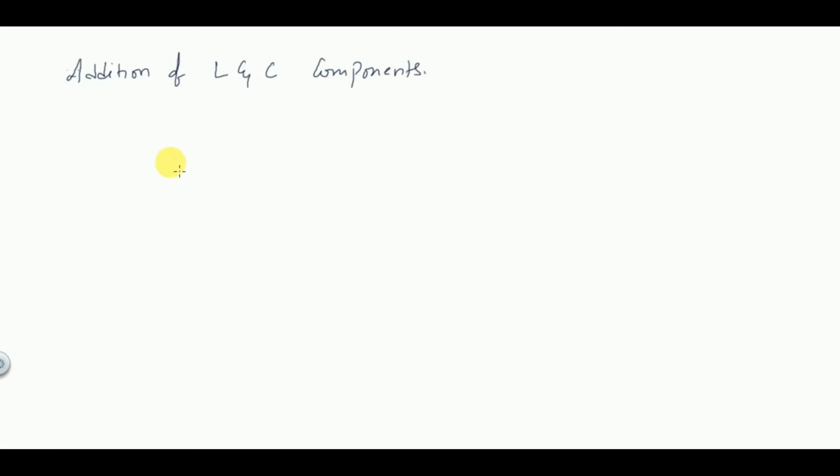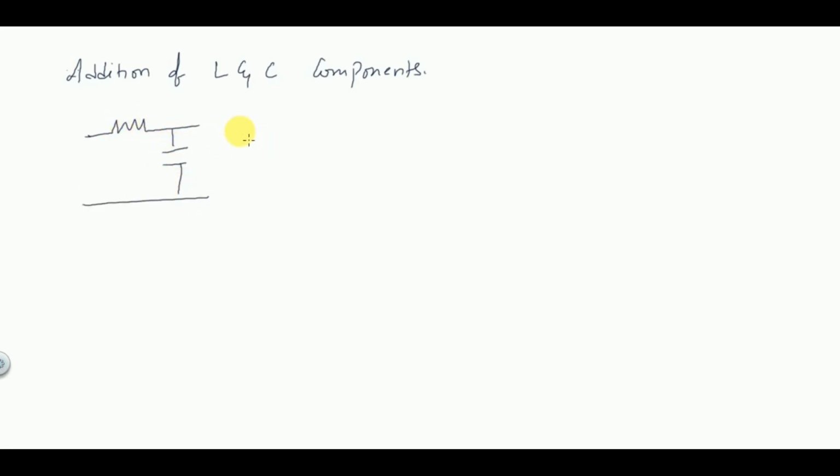So next, what are these zeros and poles? Poles and zeros come from the addition of L and C components only. If you add one of the L and C components, you'll get one more additional pole or zero, depending on whether you are connecting in the forward direction, that is only on the input, or in feedback, that is connecting both input and output. So if you take the RC circuit first.